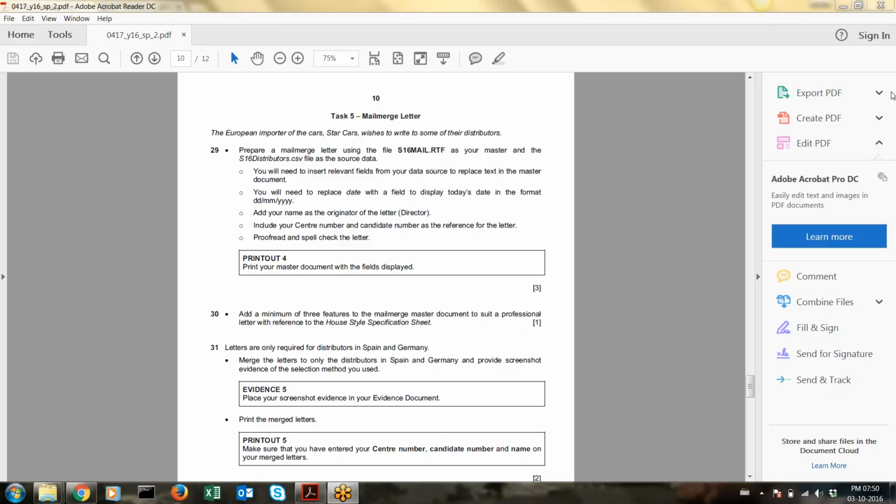It's an application from Microsoft Word that allows you to create a letter. You create one letter, and then the same letter can go to, say, 100 people.